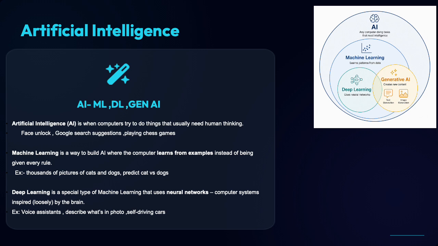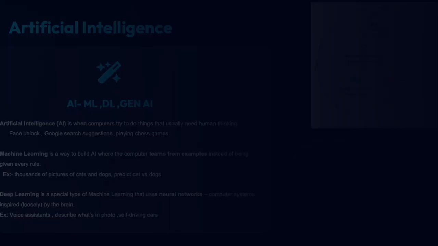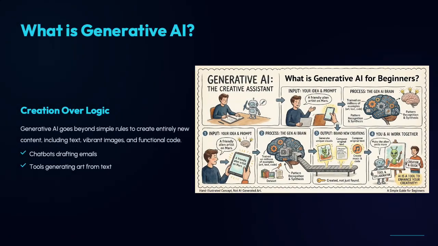Let's move on to generative AI. We all talked about AI, deep learning, machine learning. What is generative AI? All these days, these models have only recognized things. They do speech recognition and voice recognition. Can they generate any new content out of it? That's where generative AI comes into the picture. Based on the prompt, it can generate new content for you.